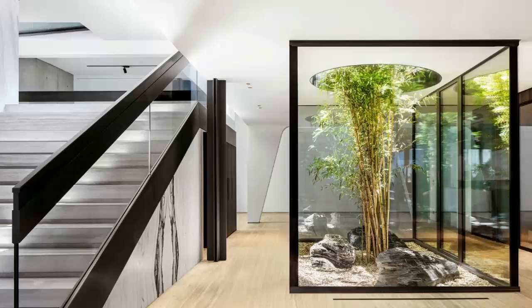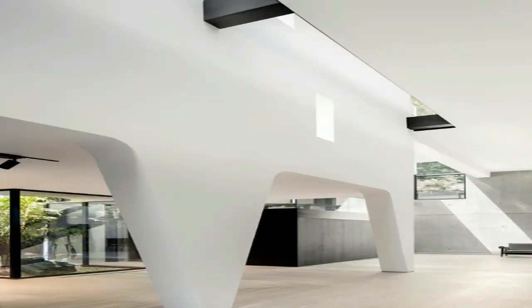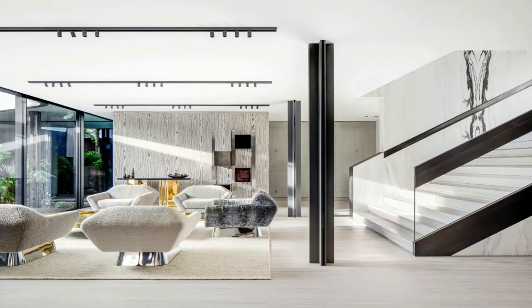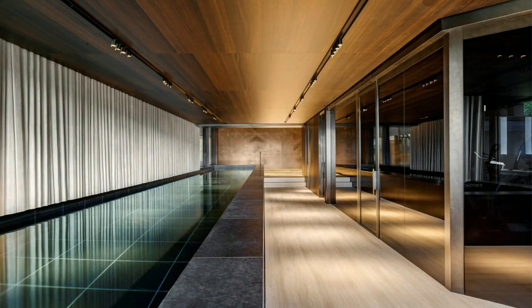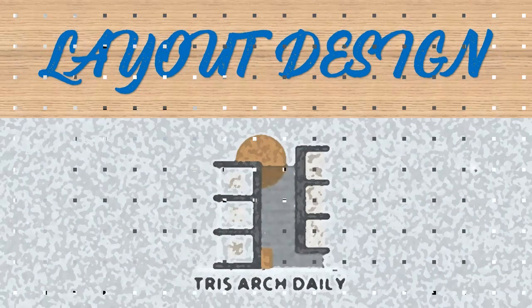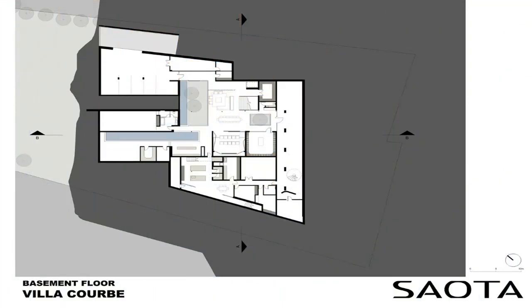Materials were chosen to respond to these bright spaces. Zinc-clad on the outside, the entrance appears robust and opaque, whilst within the deep light scoop, the basement areas are lined with white walls and ceilings. In the main living spaces, rich timber ceilings and natural stone walls combine to add warmth and texture. Black marble shot through with white veins and limestone layered in horizontal bands echo snow-clad peaks and sedimentary rocks, whilst front door and gates open up in bond-like copper-clad clockwork. Concrete is also used in a variety of ways — from heavy board-formed panels in the entrance hall to the monolithic curve of the pool cabana, to the curtain-like walls of the basement pool and spa, which were cast using a proprietary elastic mold system.